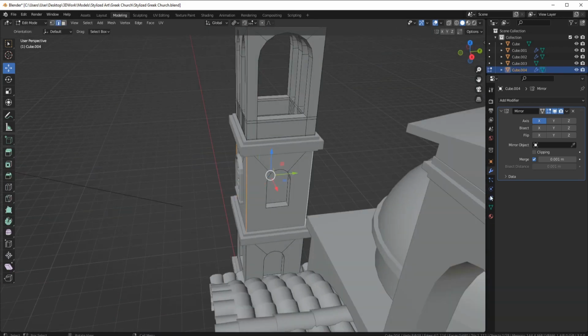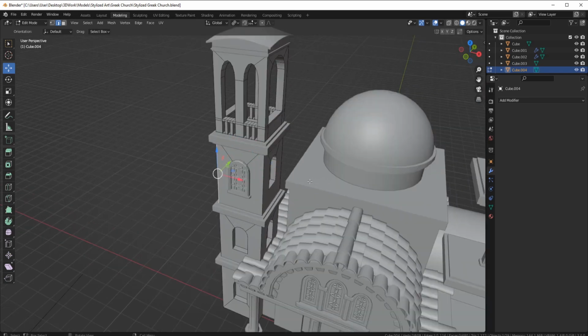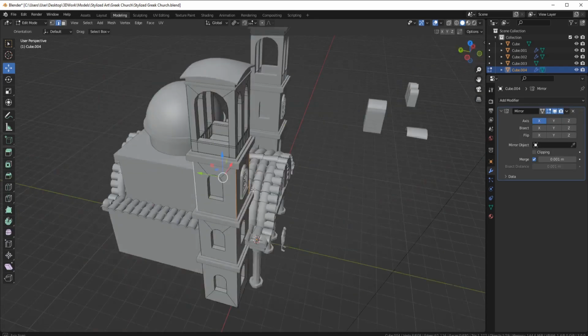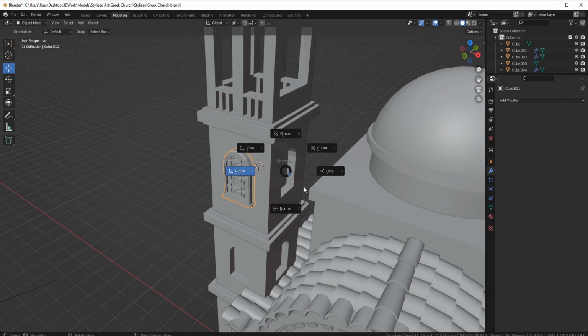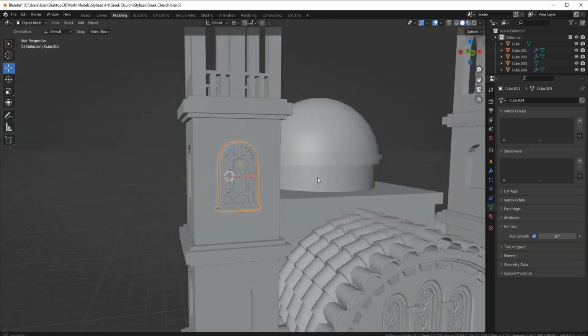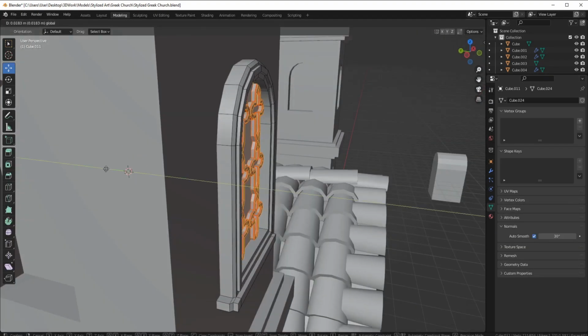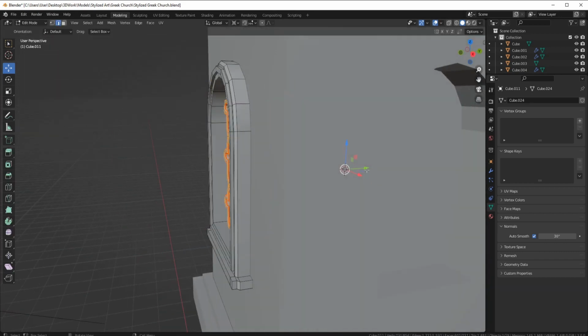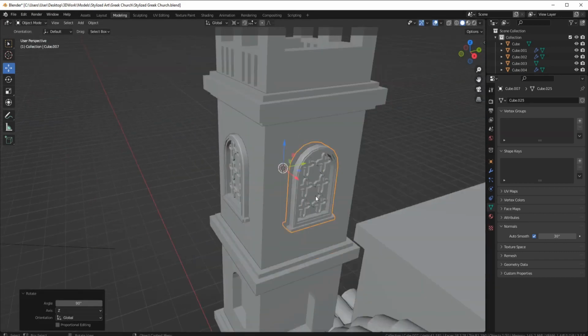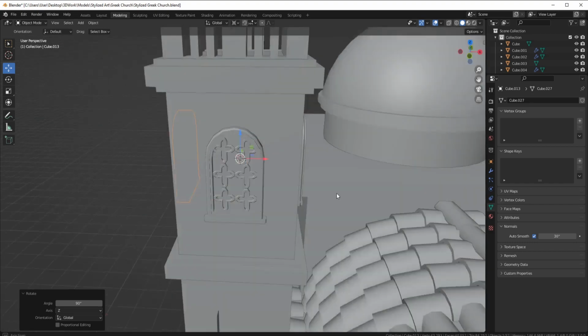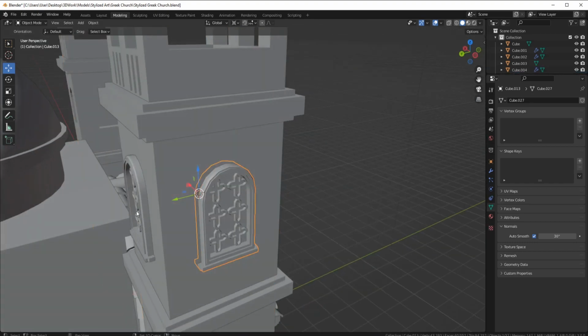Alright, so now I'm just making sure I'm happy with my window before I do anything. Then, again, I'm going to use the little trick that I told you about. I think I'm going to actually duplicate this and then put it around the sides, and you can see it's coming from that central point. And I'm just going to join them all together.